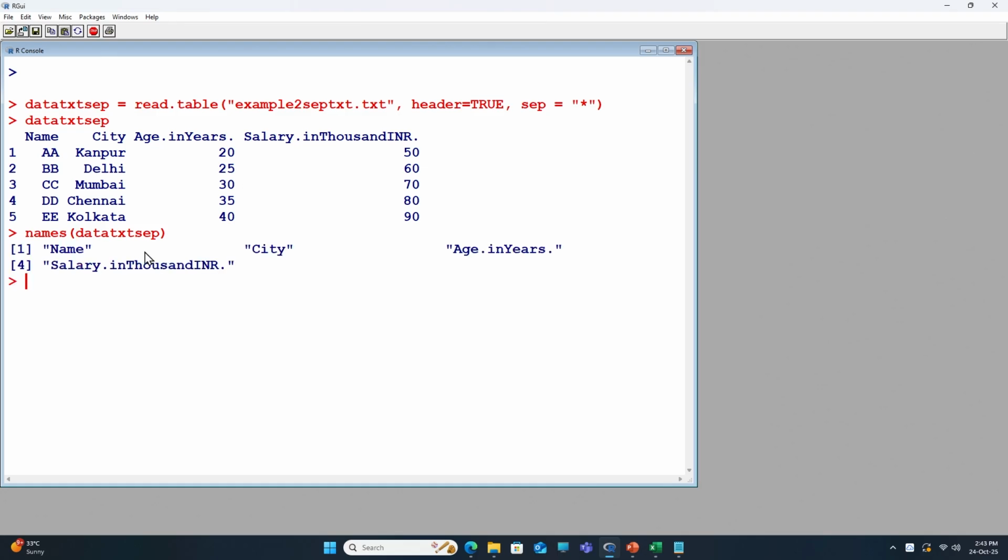So you can see it's not a very difficult thing to read the data in the R console actually, and at least in the case of CSV and TXT files, which are among the most popular structures, the data can be imported into the R software very easily. But the important point is this: you can see that the structure of the data is getting changed. For example, the first row which was a header is also changed. The names which you had given have been assigned in a different format. So this is the point where you have to be more careful actually.